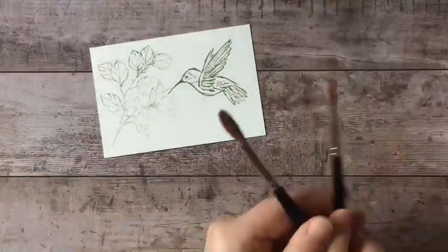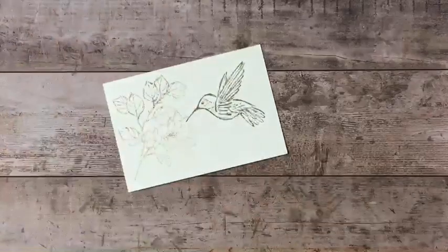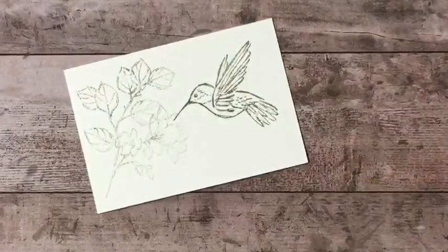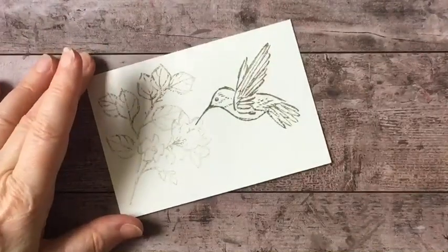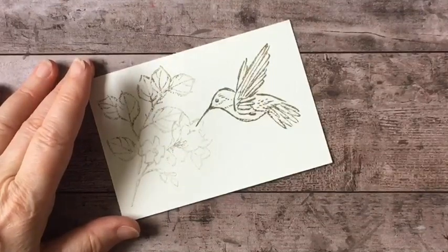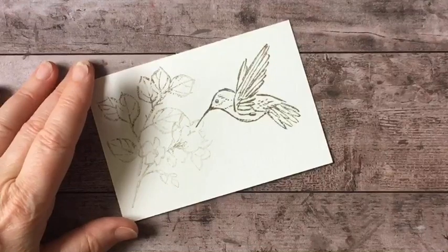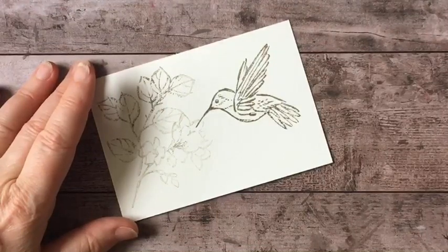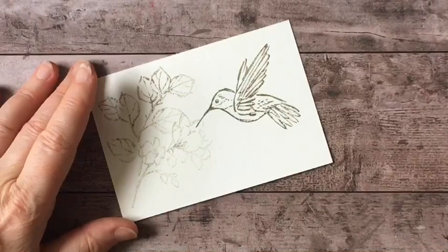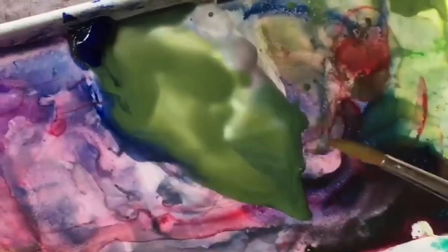All right, so let's get started. I'm going to take my larger brush and I'm mixing up, let me get you zoomed in a little bit more. There we go. I'm just going to mix up some green, and I've got a lot of paint on my palette already, so this is going to be a kind of a dirty gray green, and that's fine. And to get green, I'm just mixing my yellow and my blue together until I get a nice kind of a medium green, and I'll show you that in just a second. Let me just get this going. So there it is. This is my green mixture, okay?